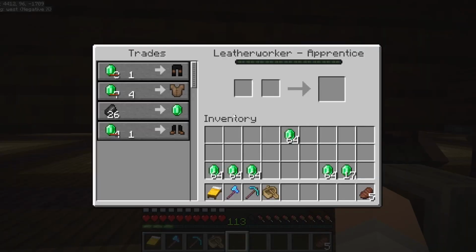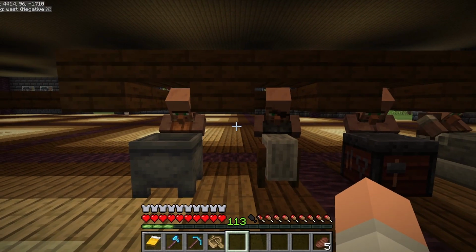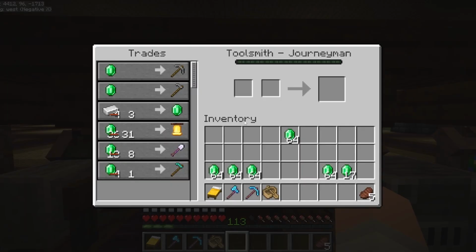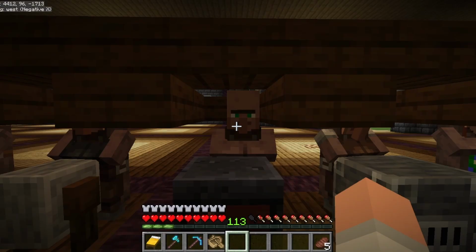I'm going to be keeping the leather worker, because at this point they're guaranteed to have all the trades that I need. In terms of, they'll have all of the leather stuff. I don't need any of the leather stuff, it's just nice to have. The weaponsmith is guaranteed to have the trades that I want in terms of the diamond sword, etc, etc. The toolsmith does not have a guarantee, that's why I've taken it this far, but now I've got the hoe, which is the only one that wasn't certain.